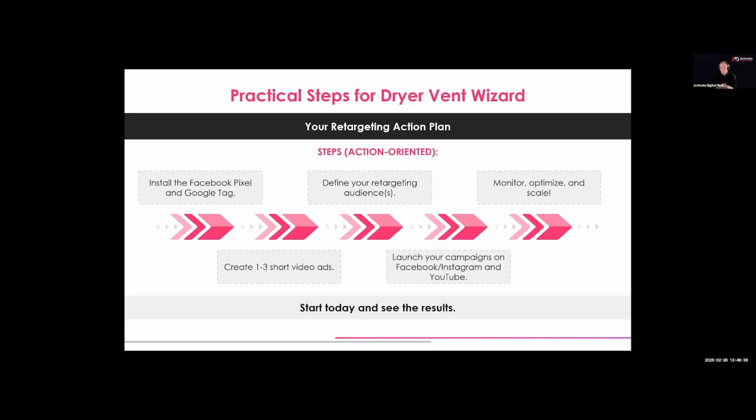Finally, once the videos are ready, we'll launch them on Facebook, Instagram, YouTube, and TikTok, or whatever platforms you want to be on. So we will monitor, optimize, and scale those campaigns as we go. So in summary, we're already doing what's on the slide here. We've installed the Facebook pixel and the Google tag. If we've got to do the TikTok, no problem. We're already defining target audiences. Anybody that can give us their email list, that would be ideal. We're going to be monitoring and scaling. We're going to be sending out instructions for helping us to build video ads and sharing them and getting permission. And then we'll launch your new ad systems with your appropriate budgets that you approve.